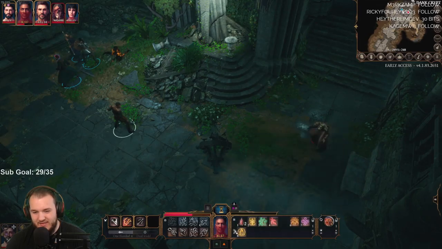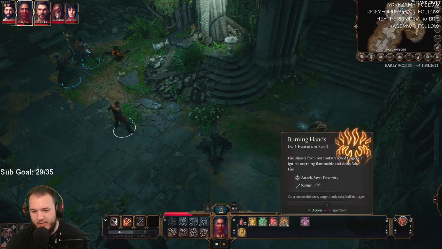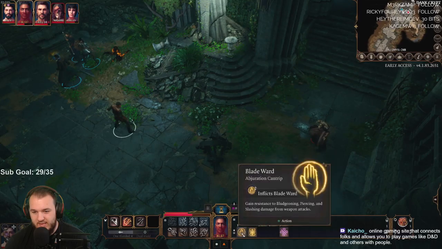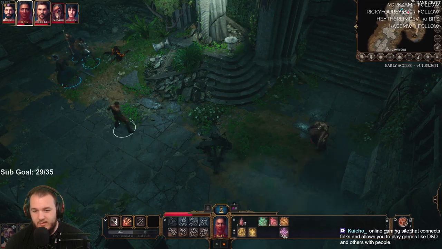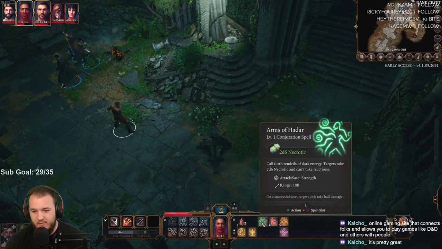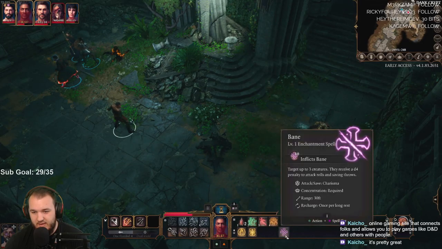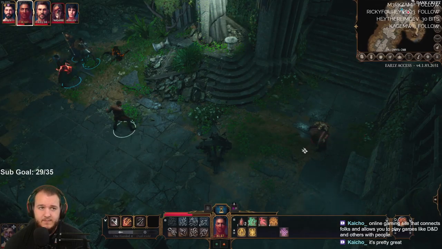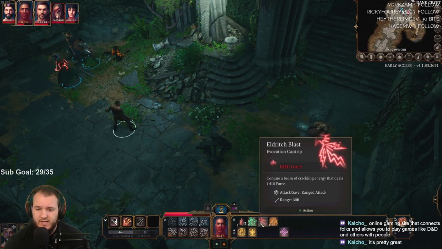I think what I'm gonna do for these characters is the top row is gonna be all attack abilities, and then the bottom row is gonna be buffs and debuffs. So that's a buff. That's one. This is a debuff, essentially, I think, right? They receive a 4 penalty to attack rolls and saving throws. Not bad. So it could be a damage ability.